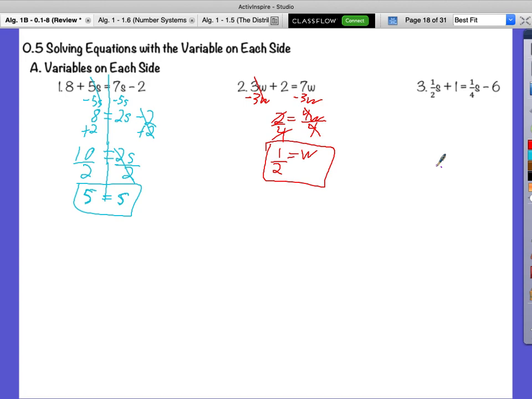So, 1/2 s plus 1 is equal to 1/4 s minus 6. Here's a good way to think about it. If you're measuring something with like a ruler or tape measure, and you know that so far you have 32 and a half inches of something, and you know that you need an additional 3/4 of an inch, that might be a little bit tough just to add. That's why you need common denominators to know, oh, I need 33 and a quarter inches, okay? You need common denominators to know how to get there.